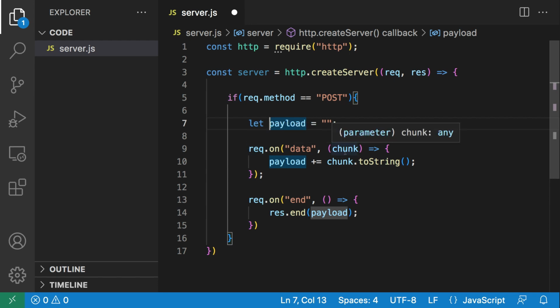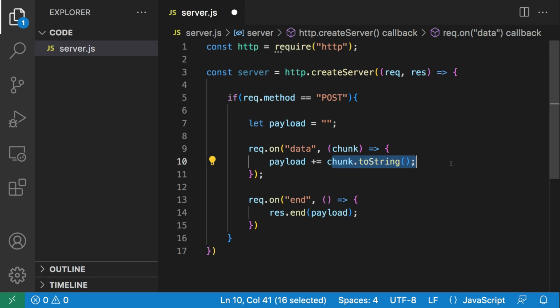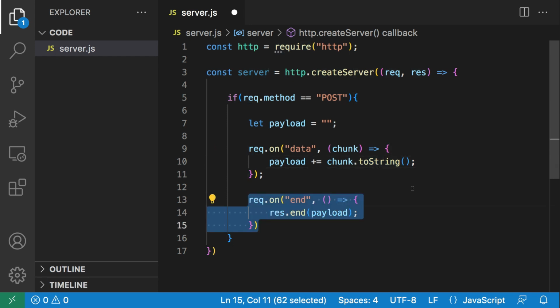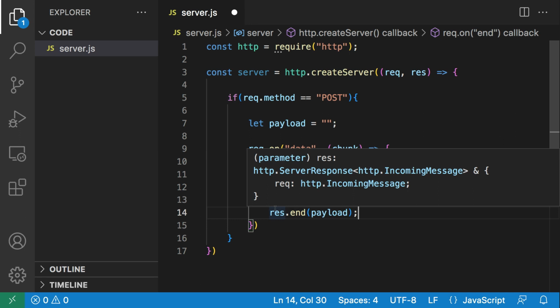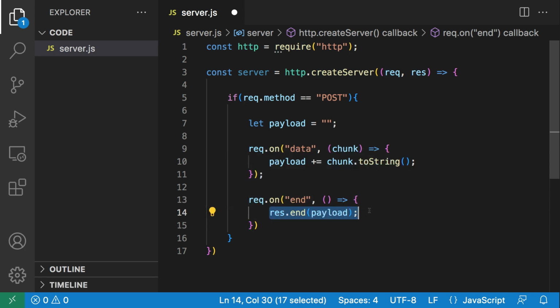It goes as bits of data which are put in a buffer in chunks, and you can convert each chunk into a string. And once you have that, you can check for when the data has been received successfully. That's when we have received all the pieces of data that are coming in chunks, and send it back to the client, just like an echo server will do.